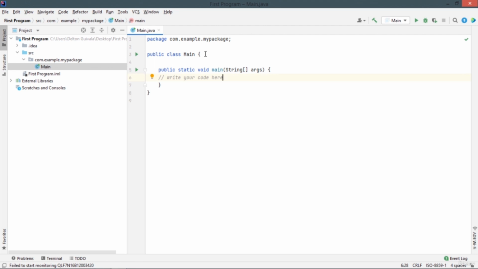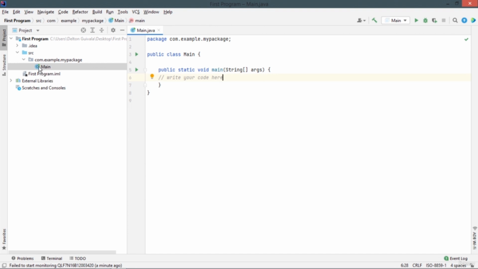We have here the class Main, the PSV or public static void main code block, where we're going to write our code. This is going to be the thread to be executed when we start running our project. Here is where we're going to write our code logic. Before we start, maybe your program didn't set up this class exactly the same way that I have here.